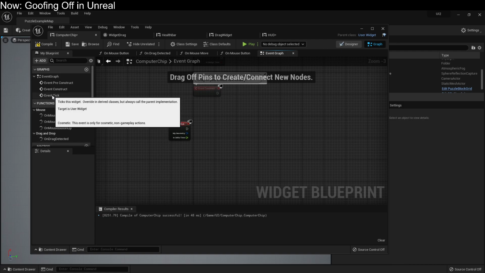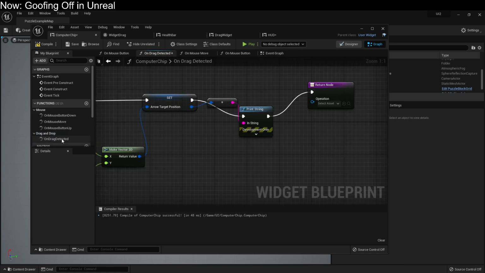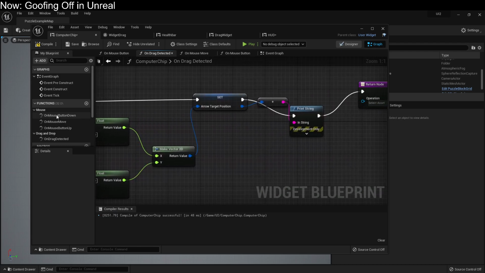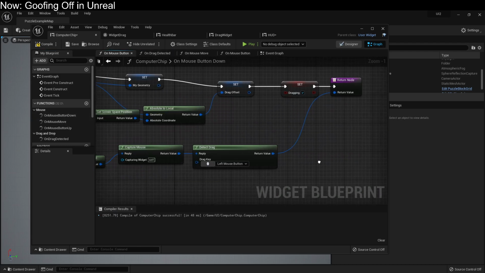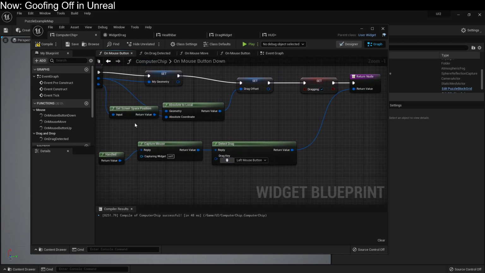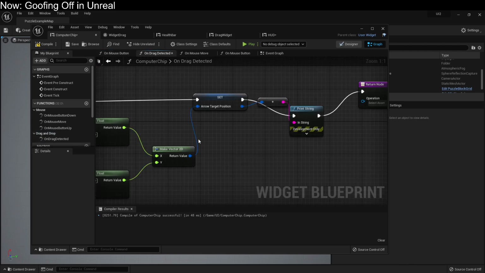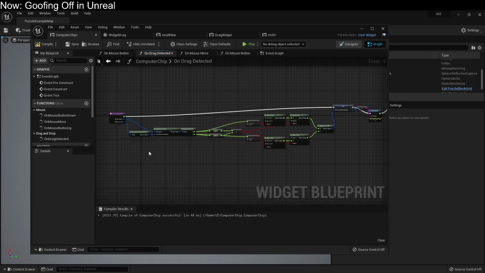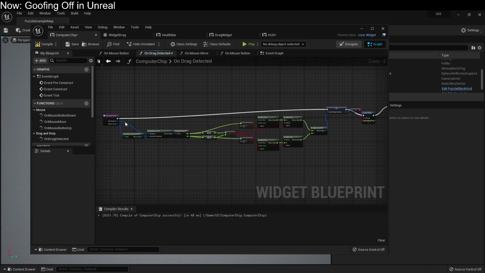Okay, so that no longer exists, and instead we're going to be doing this onDragDetected function. The thing is that we don't currently set up the onDragDetected very well, do we? We do. So here we do. We do detect the drag, and the idea here is that we're going to want to set our position here so that we are always going to be dragging towards the mouse. We don't actually need this part. We're going to want to just move that away.